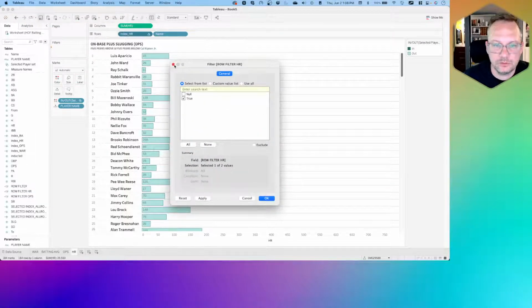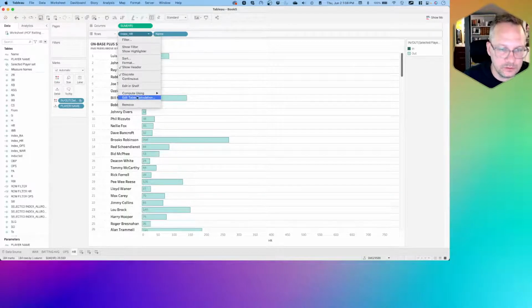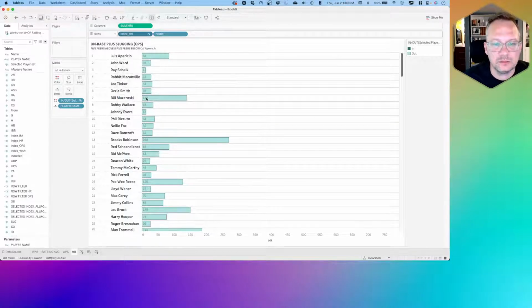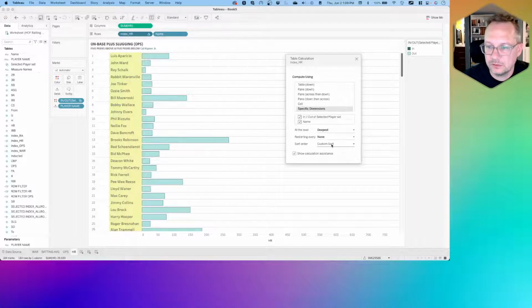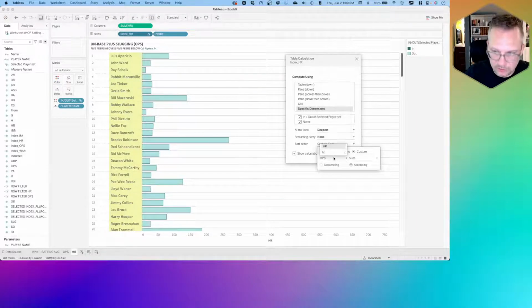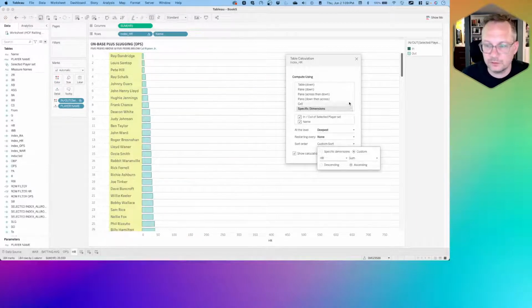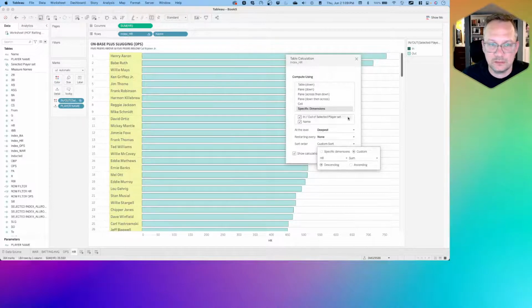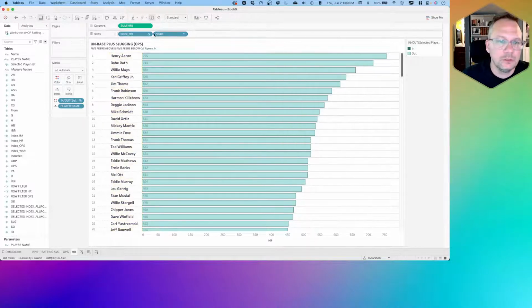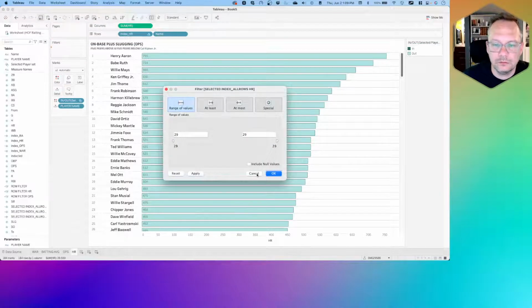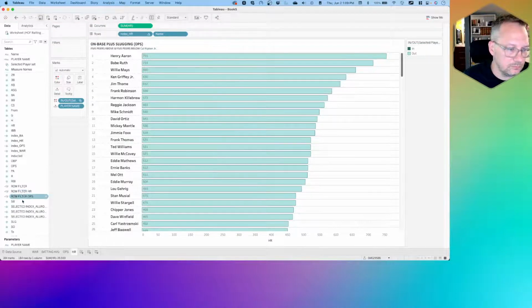Oh, nope, not gonna like that. All right, so we need to compute use, edit table calculation, custom sort, not on this, but on HR. There we go. And descending. There we go. Let's see. Selected rows HR. Whoop. Row filter HR, that's it.